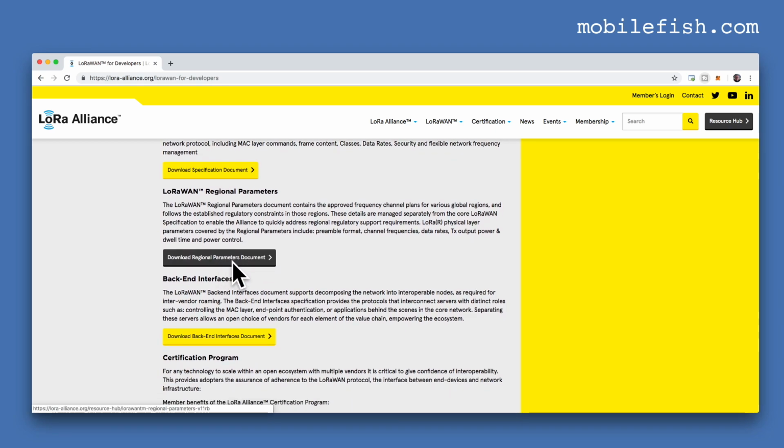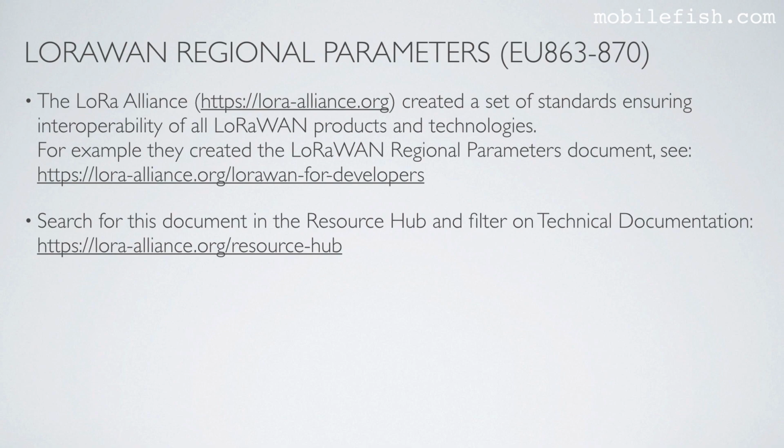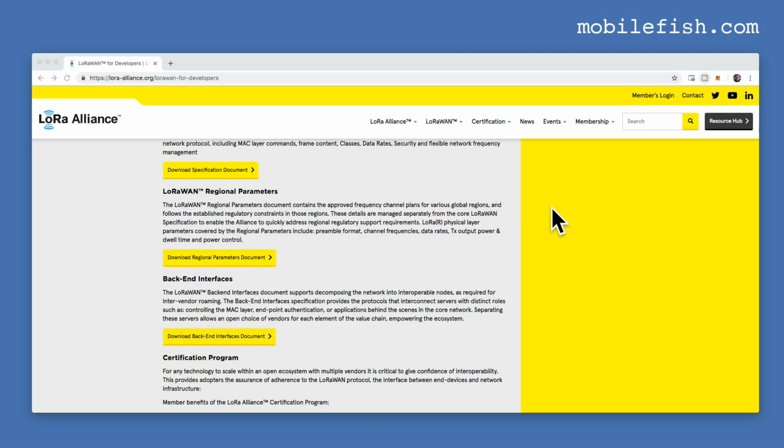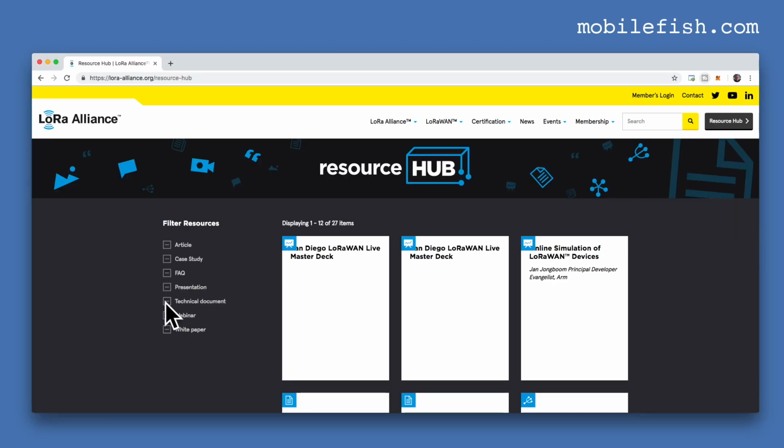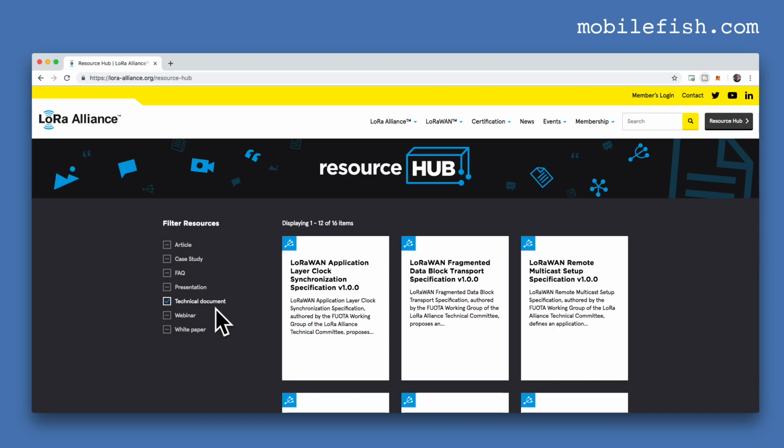And here you can download the latest LoRaWAN Regional Parameters document. You can also find this document in the Resource Hub and filtered on technical documentation. See this webpage. Here is a link to the Resource Hub page. Filter on technical document, and you can find all technical documents.